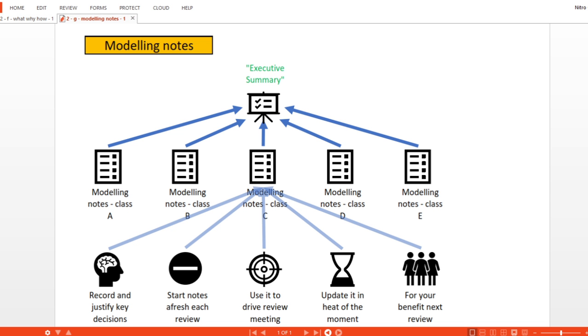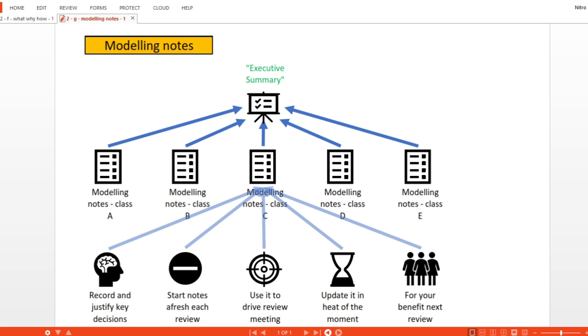Okay, I'm going to cut to the chase here. Most modelling notes are a waste of time and effort. They are endlessly recycled and out of date. They don't help the people who make them, and when I'm sent them as a reviewer, I instantly lose interest as they are overly long and just a brain dump of random thoughts.